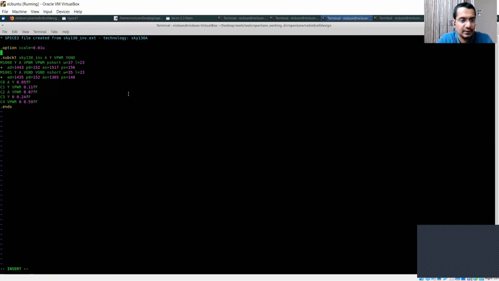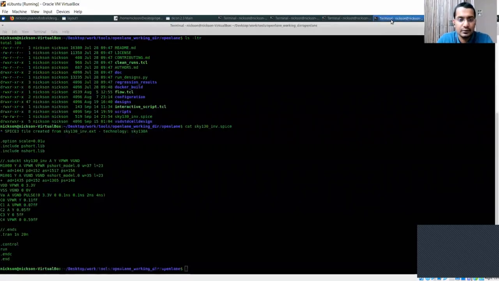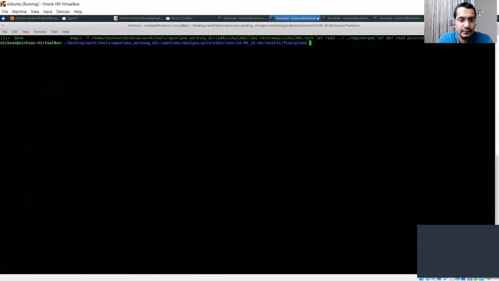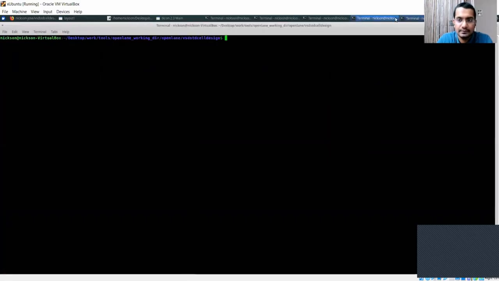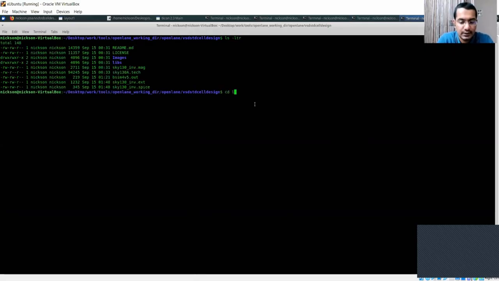I think it's 0.37 microns. So this is done. Similarly, now we have to include the PMOS and NMOS lib files. So for that you do .include, and if I recall correctly, it's inside the libs folder. cd libs.